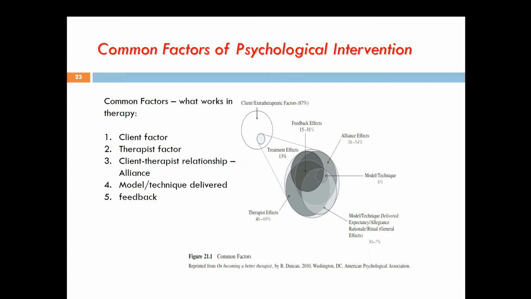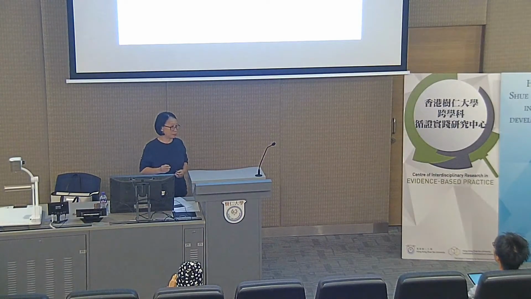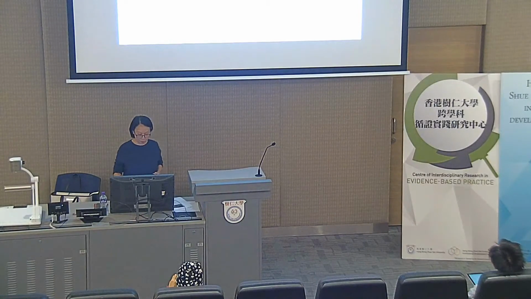The remaining is accounted for by the client-therapist relationship, the model, the technique that you're using, and the feedback they get from the client. So bear in mind, even if we have a very stringent evidence-based practice, it's not 100% accounting for the recovery or the desired outcome. So this we have to bear in mind.